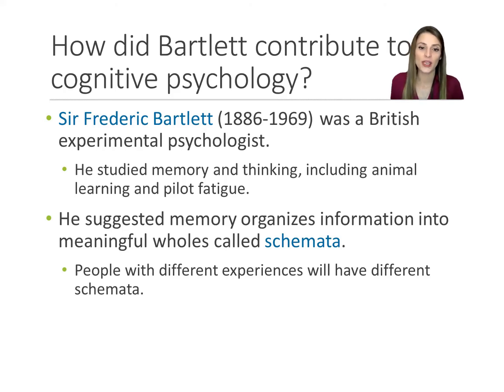He suggested we organize information, our experiences, our perceptions. We organize that information into groups, units. He called those units schemata collectively. Each one was referred to as a schema. He said our memory has a schema for nearly everything we come into contact with. We all have a schema for school, for work, for friend, dog, cat, pet, hobby, Netflix, you name it. We all have a way of thinking about each one of those topics.